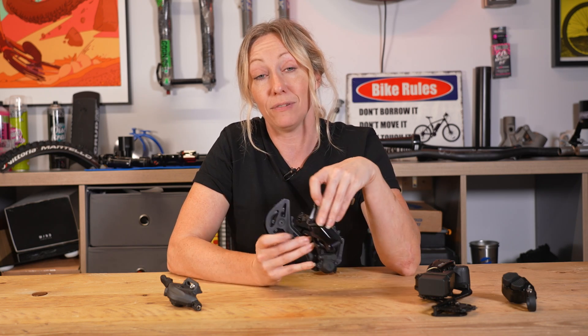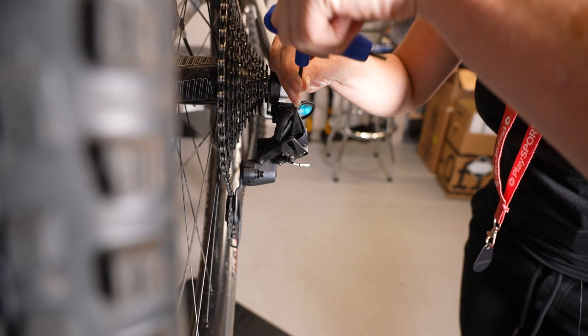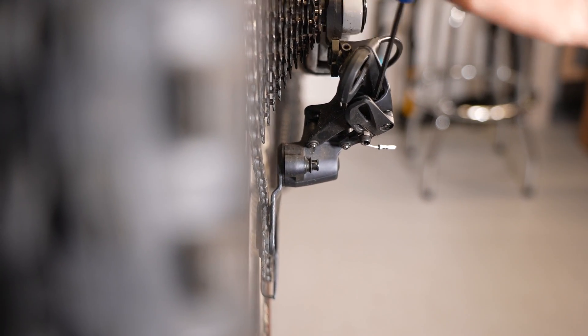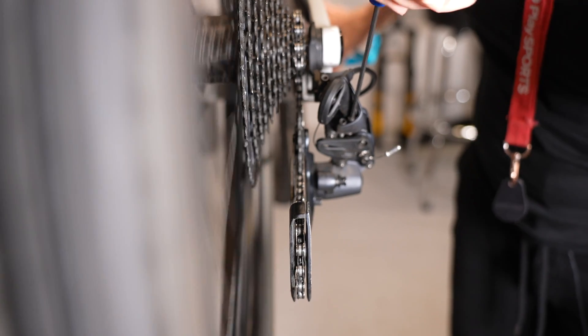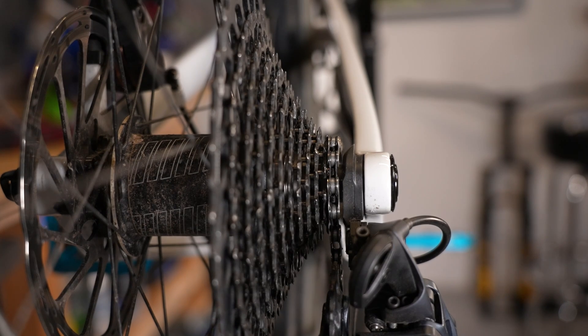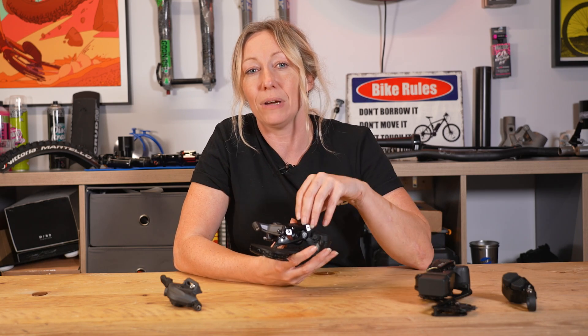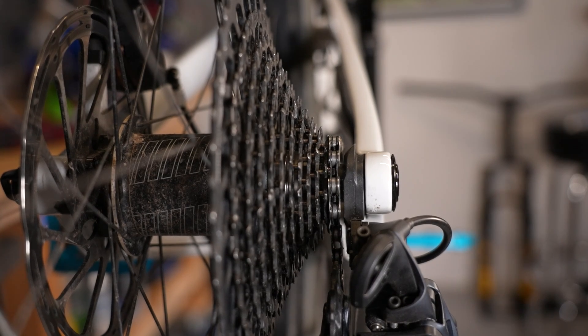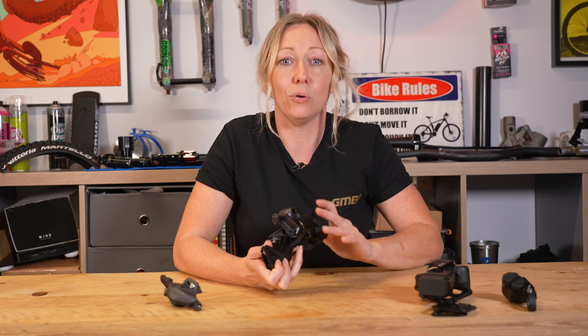You can tell the screws apart even without H and L markings because once you start to actuate them, they'll only work on the right side. To set your derailleur's limit screws, the chain needs to be in the right place: for the lower limit screw, chain should be in the larger gears nearer the spokes; for the higher limit screw, chain should be on the smallest gear nearer the frame. The limit screws wind in and out to stop the derailleur from moving too far over into the spokes or the frame. Once set up, you shouldn't need to touch them again — they don't tune the gears, they only limit movement either side of the cassette.